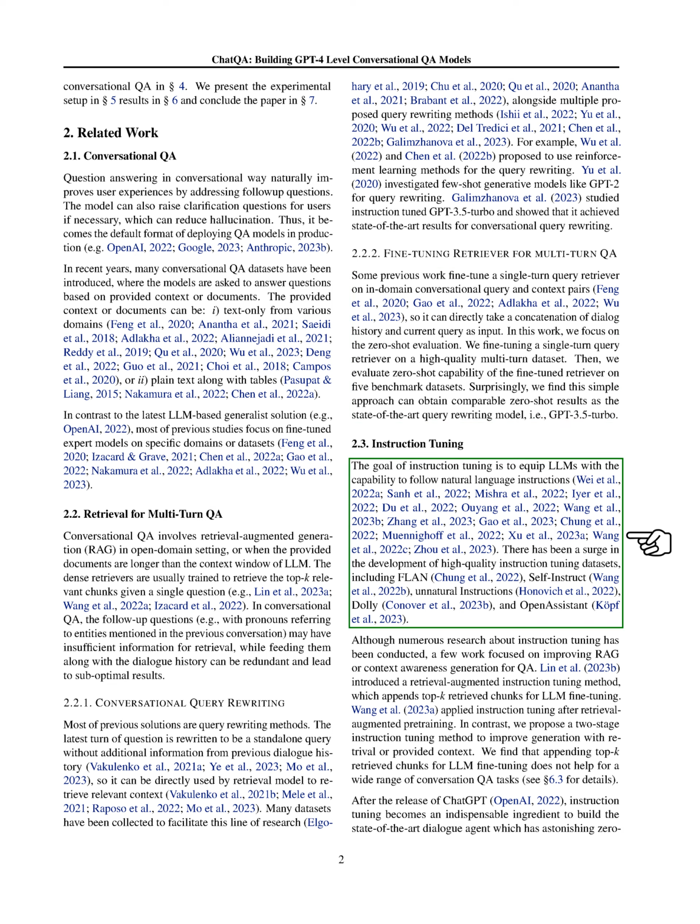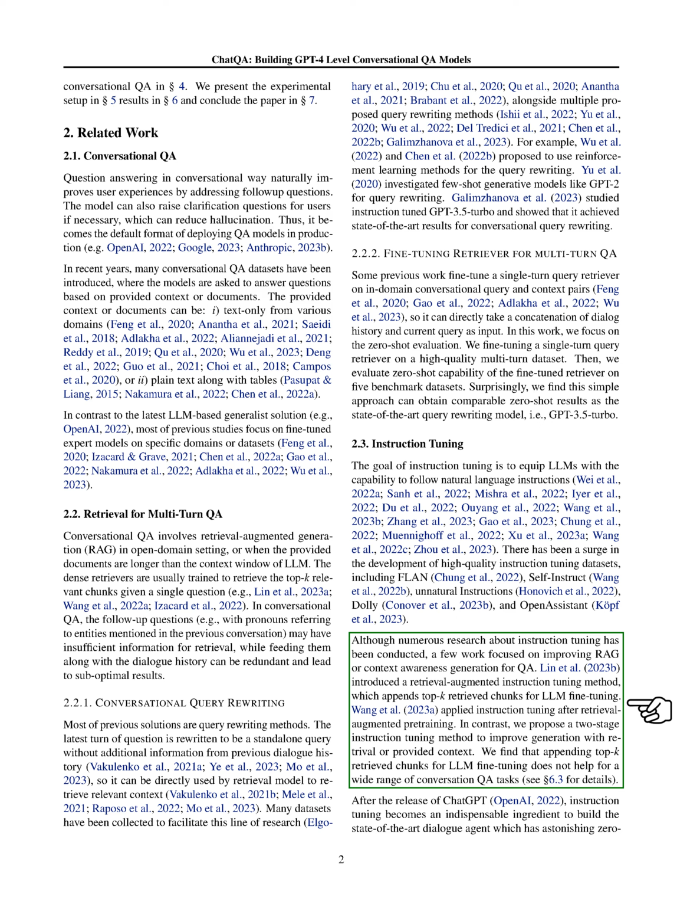There's been a lot of progress in this area recently, with the development of several high-quality instruction tuning datasets. However, there's been less focus on improving the context awareness of these models for QA tasks. We're proposing a two-stage instruction tuning method to address this. We found that simply adding the top K retrieved chunks for language model fine-tuning doesn't help much for a wide range of conversation QA tasks.